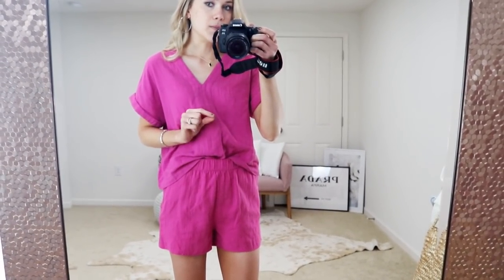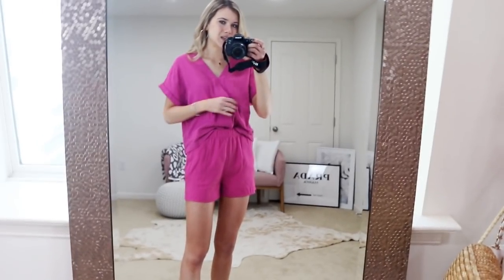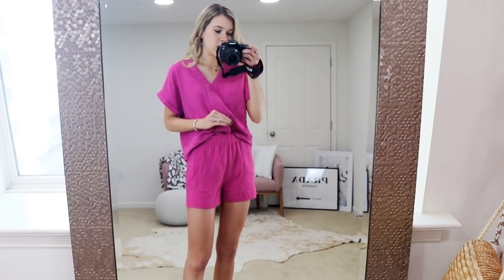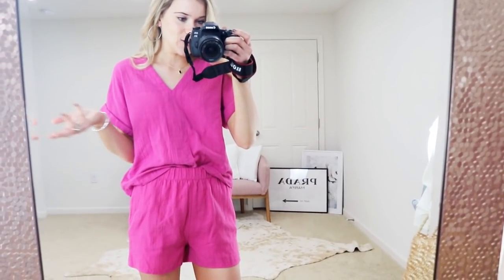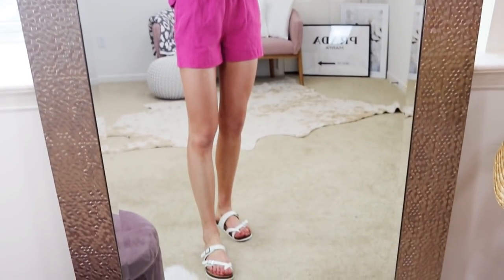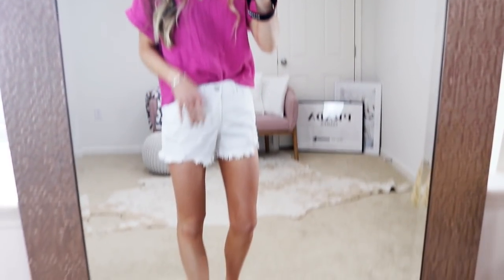The shorts and the top are both $15. I'm wearing my true-to-size extra small in the shorts; the extra small top was out of stock so I got a small and it fits great. I love that both pieces can be worn separately — throw on any tank with the shorts, or throw the top on with denim shorts. I completed the look with Birkenstock look-for-less sandals that are around $14. I really like this pretty fuchsia top paired with white denim and sneakers for a casual summer look.